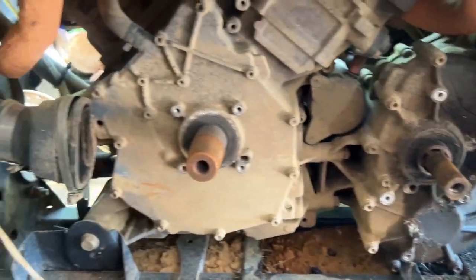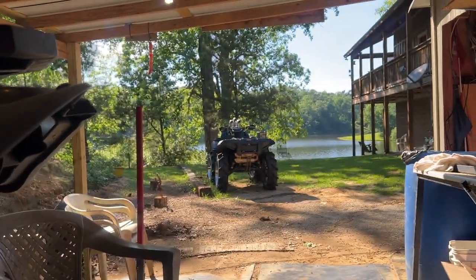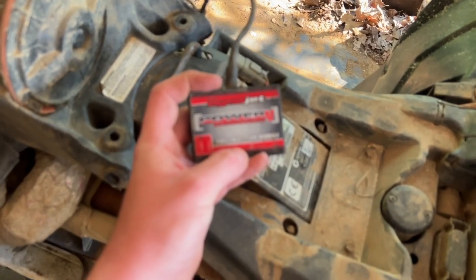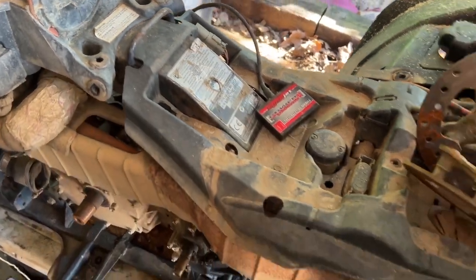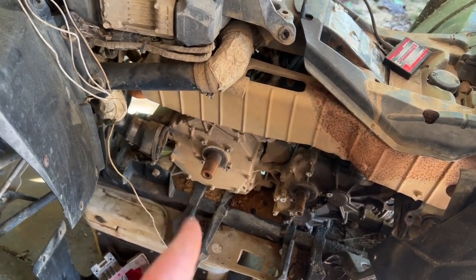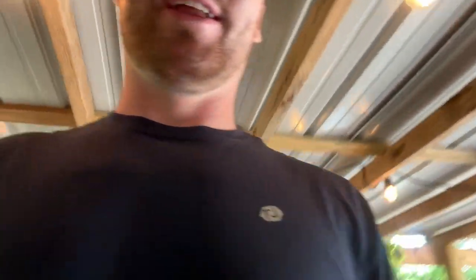Hopefully today - it's a nice daylight pretty day. I found out I have a Power Commander 5 on here, so when I build a motor I won't have to buy one of those. I'm actually not gonna build that motor - I'm probably gonna leave it at stock. It's probably gonna be my boat motor, if y'all know what I mean by boat motor. Y'all be ready. The snorkel's gonna get pretty tall to start with - it's gonna be a good summer.